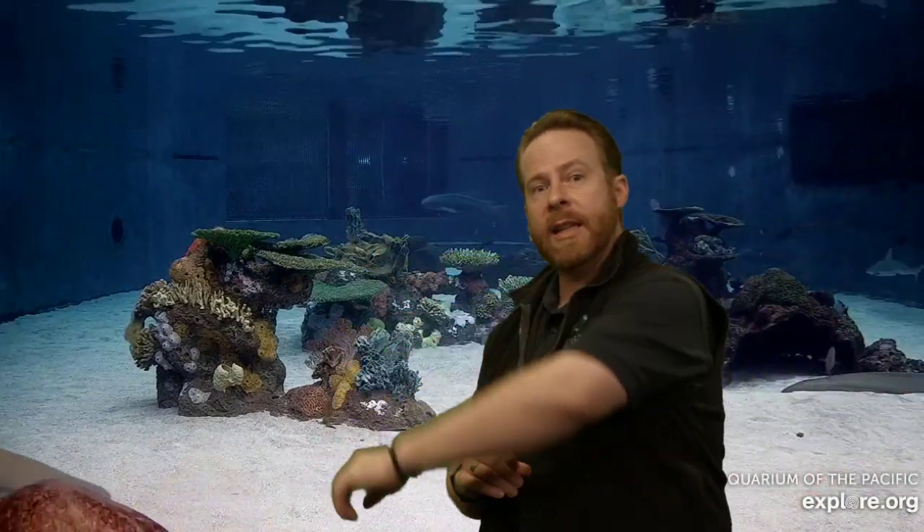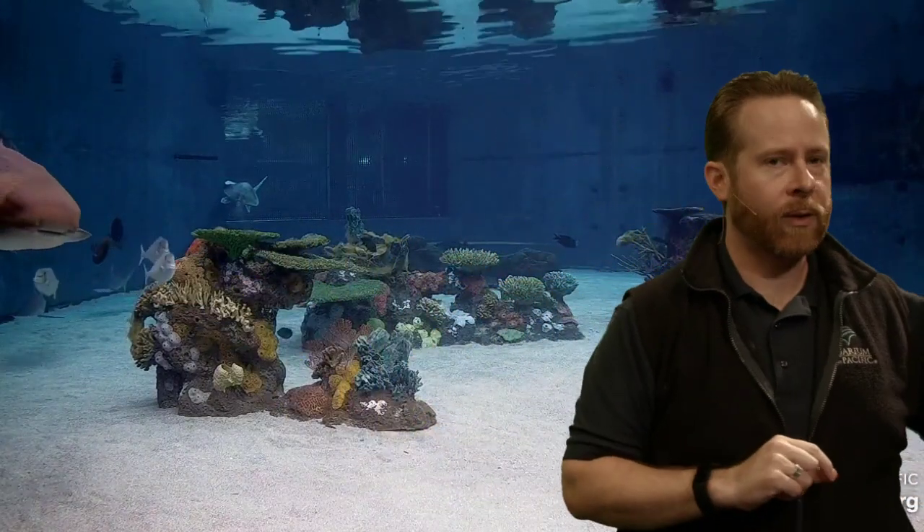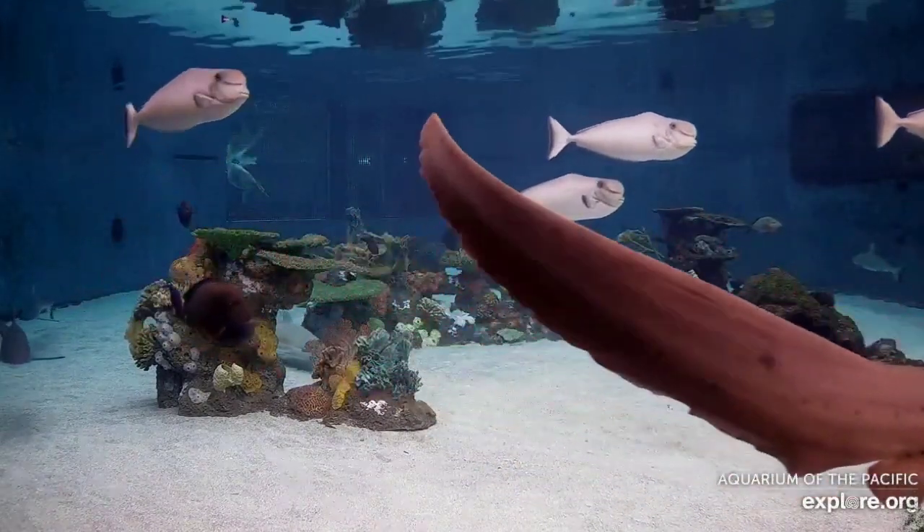When sound travels really quickly underwater, it doesn't lose its intensity. The waves of the sound stay about the same for a very long period of time, and because of that, sharks can hear from miles away. Their sense of smell is so strong because they can actually smell in direction — just like we can hear in direction. If somebody snaps their fingers over here versus over here, you can tell where something is based on the sound.